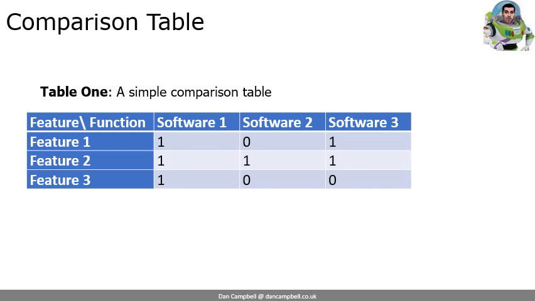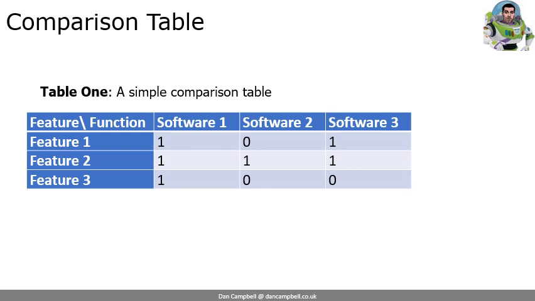So it's often referred to as a binary table, although that does produce some confusion with the binary number scheme. So a comparison table is probably a safe bet when talking about this. So we have a binary yes or no against a feature list within a table.